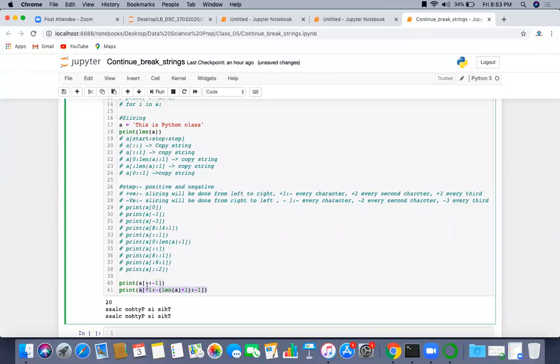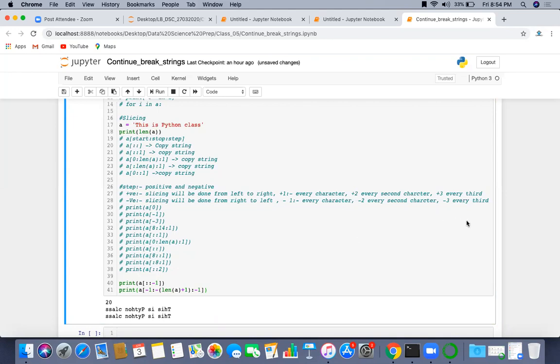So what is happening here? If you are not going to mention start, when you have mentioned step as -1, then by default your start will be -1. By default your stop will be minus of length of A plus 1. Why have I given length of A plus 1? Because your negative indexing starts from -1. So what will be the last index of the string? -20. So you have to give till -21, right? So for stop you have to give minus of length of the string plus 1. And then here you have mentioned -1, so it will print the whole string in the reverse order. I hope it is clear for everyone.